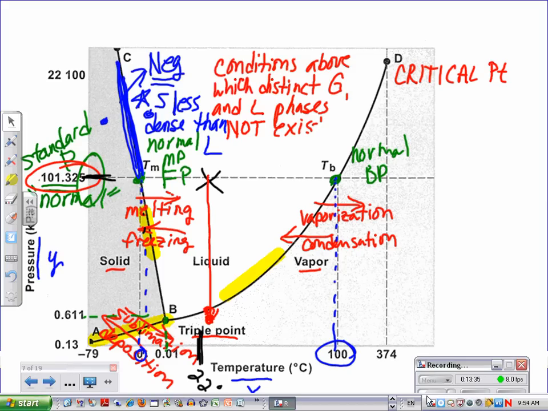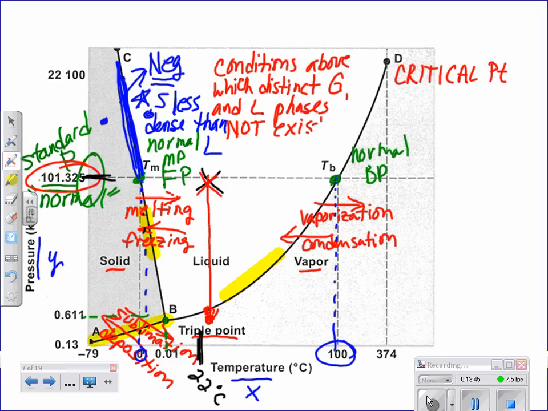Okay, so we just boiled water, 22 degrees Celsius still, straight out of the tap, and it started to boil because what we did was we took it from our 22 at standard pressure and decreased that pressure down to in here, and by doing that, it turned to a gas phase.